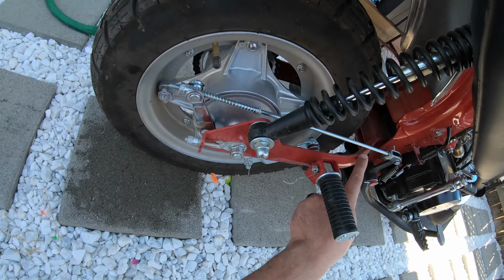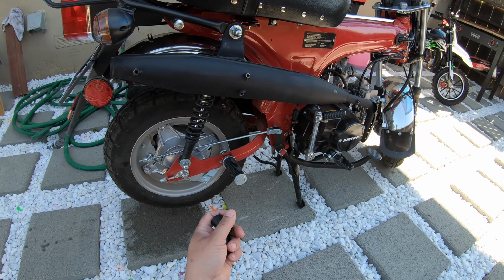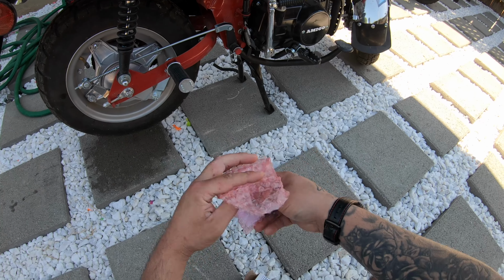So we gotta take off the swing arm, take everything off that bolts up to it, take off the wheel, stuff like that. And I'll show you guys how to do that right now. And then we'll see how we press these old bushings out. So let me put these back away.